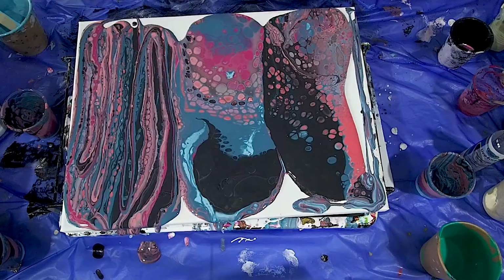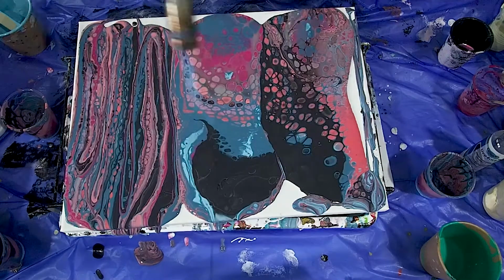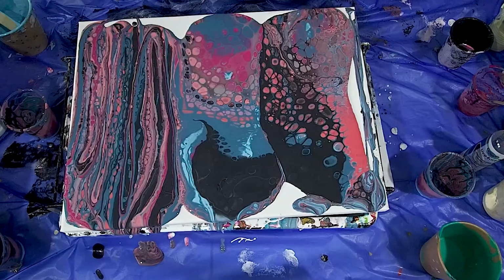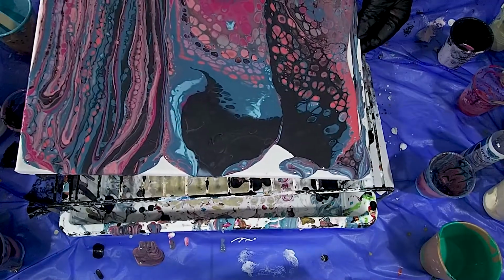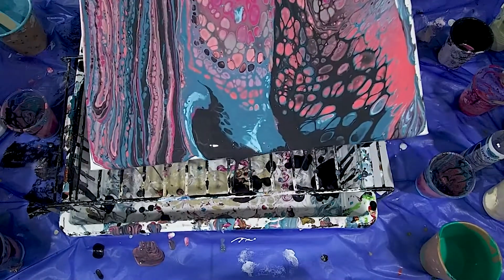Look at this, it's amazing. I'm just going to pop a few air bubbles. I'm going to try not to go too close. Don't want too many more cells, but we'll see. I don't mind them up here though, there's so much black. Hopefully there's some colour under that black that we'll see when we make it thinner. We'll tip some of it off. Okay, let's do this. So I'm just going to go to the side a little bit. Take some of that black off.